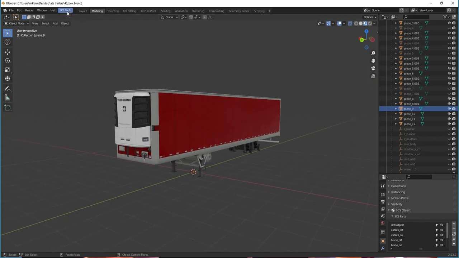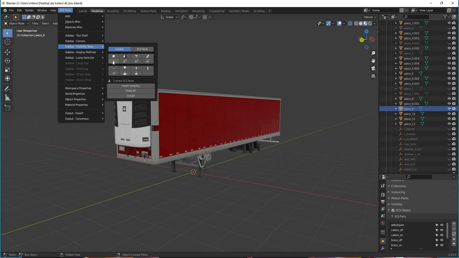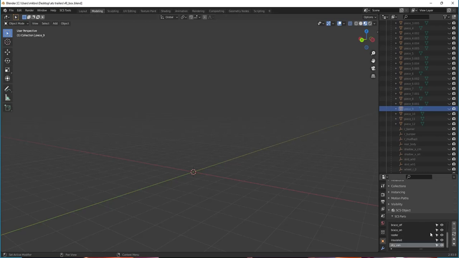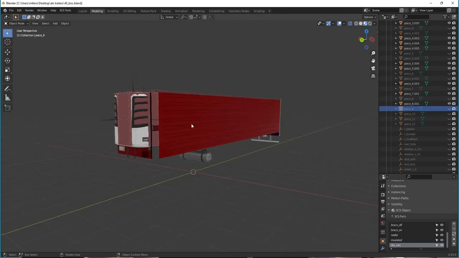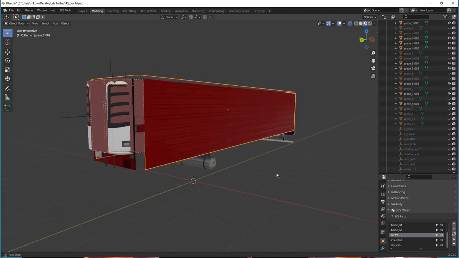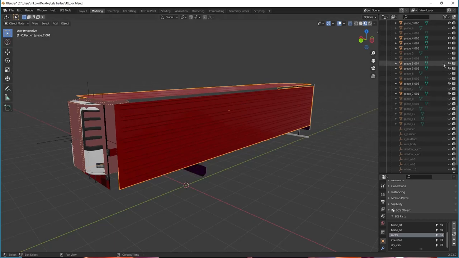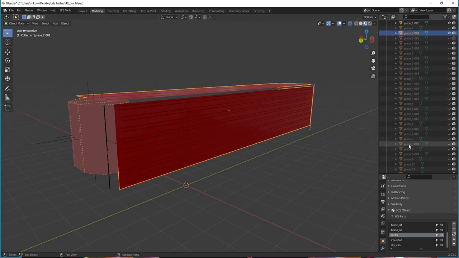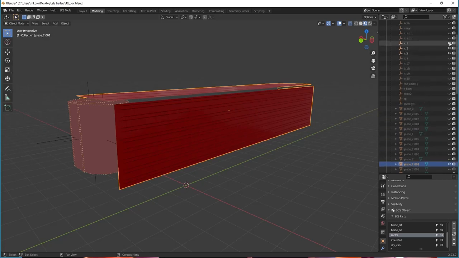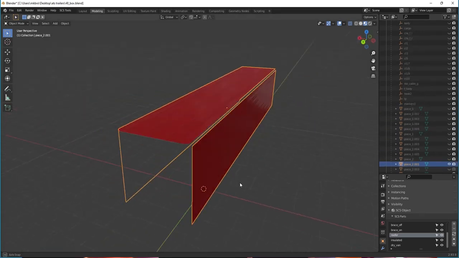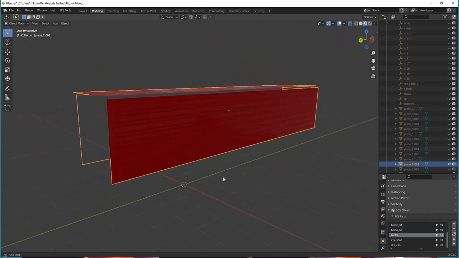So right now, let's just hide everything. So we hit Control and click, and we'll hide, and then we'll just look at everything that belongs to the reefer. And then I'm just going to highlight that, and then I'm just going to hide everything that we won't be working on. All right, we're almost there. Okay, so now we just have the reefer box.